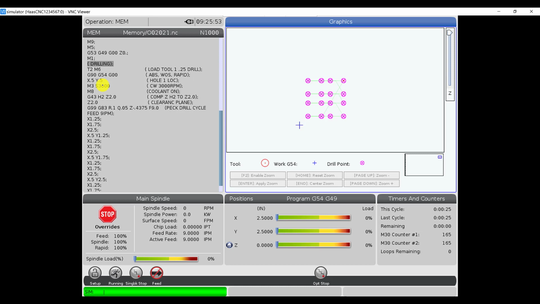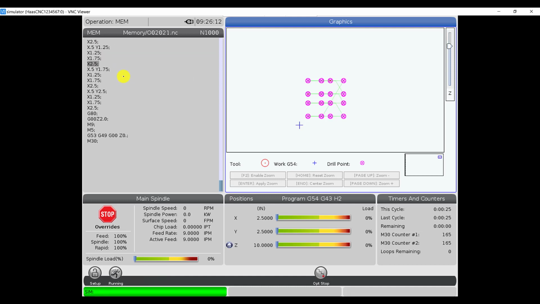The only thing I will warn you is any M1 or M00, the spindle will shut down. It may not kick back on again. It probably won't. So you got to make sure that if you do this mid-program, we are turning the spindle off anyway, turn it back on here. You need to make sure that it turns back on. Okay, so we hit cycle start again, and it'll run through.